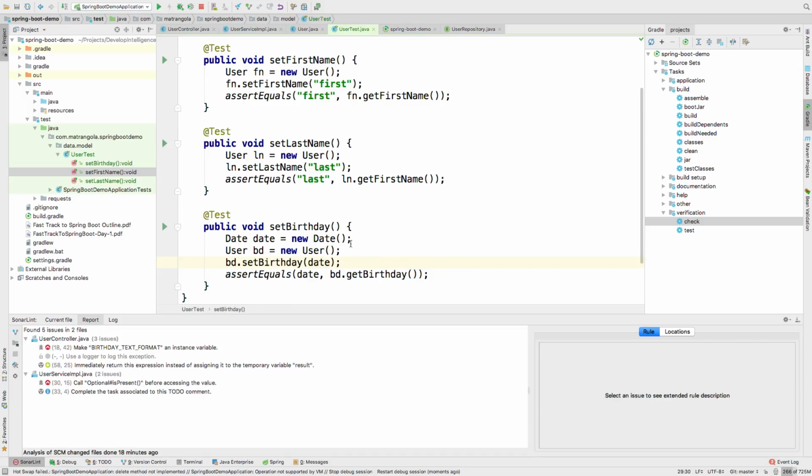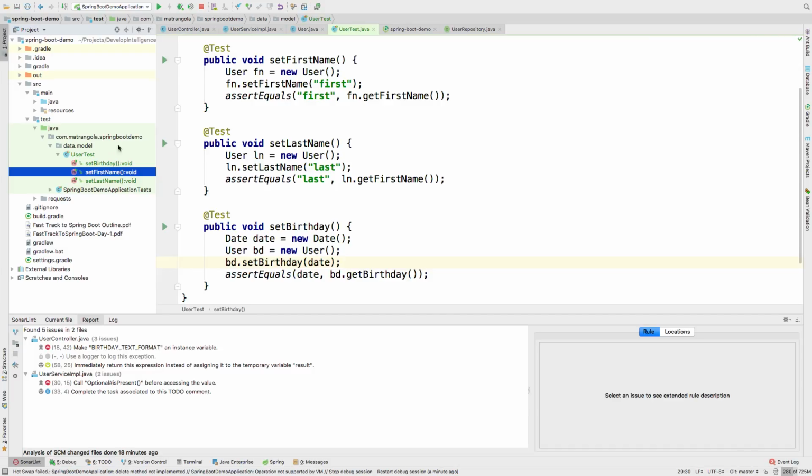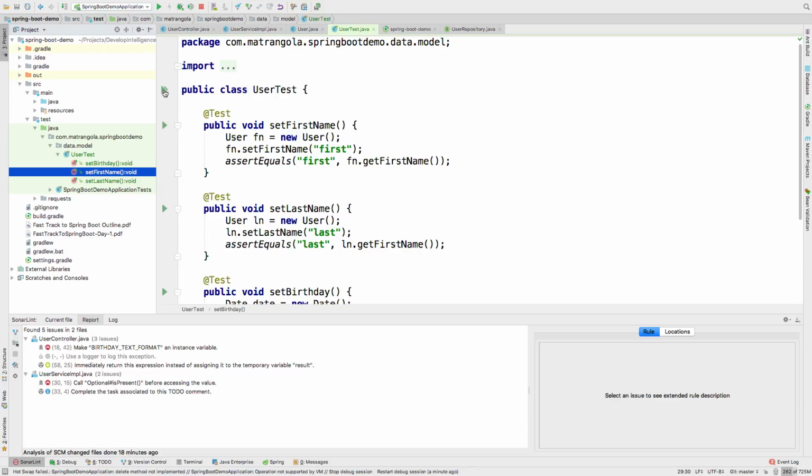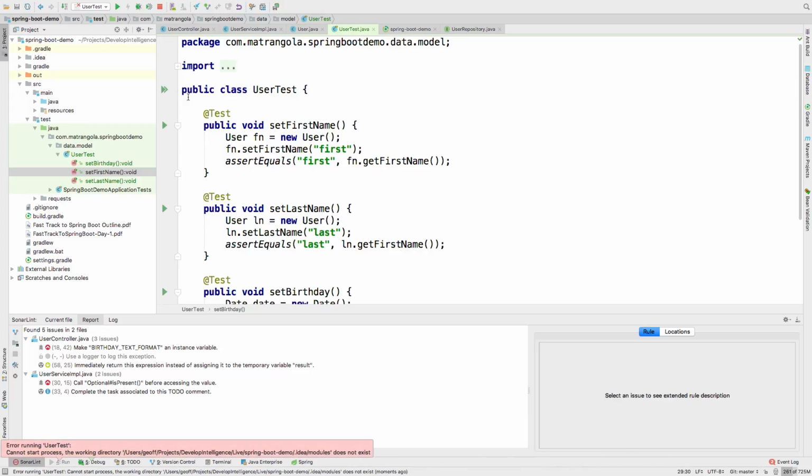So if you want to run these tests in the IDE, you notice there's the green arrow next to each of them, or I could run all of them here. That's in Community too, isn't it? Yeah, I thought it was. And then I can say run unit tests, and it gives you, okay. Right. Record scratch. Such module does not exist.